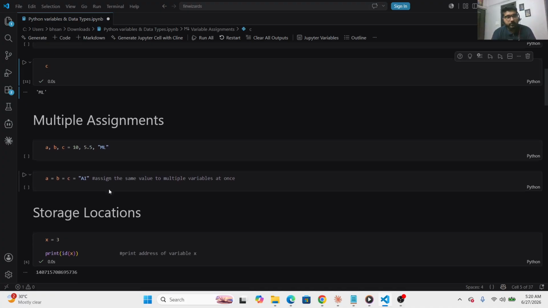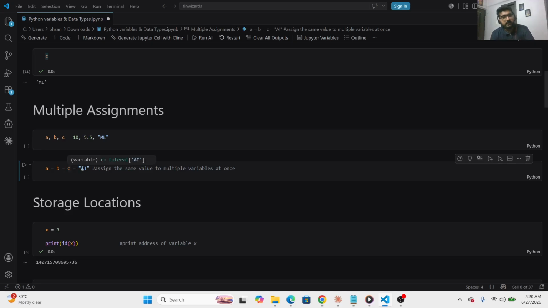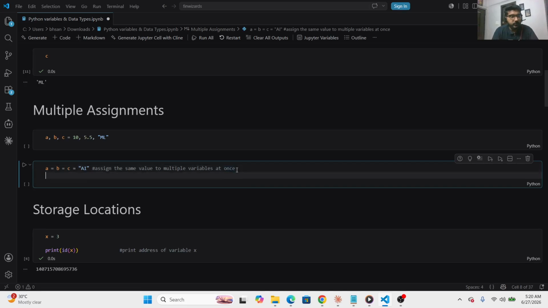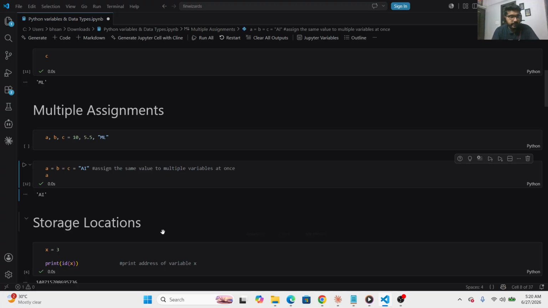Coming to the next point, we can also assign the same value to multiple variables at once. For example, a equal to b equal to c equal to AI. So these three variables are assigned the same value, which is AI, and we can do it in a single line of code. If we print a here, it will give us AI.